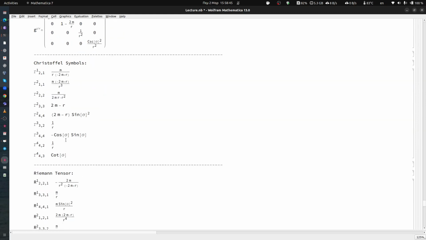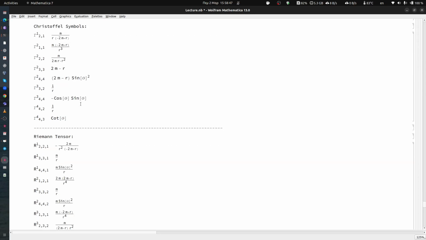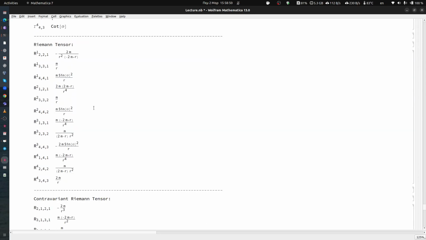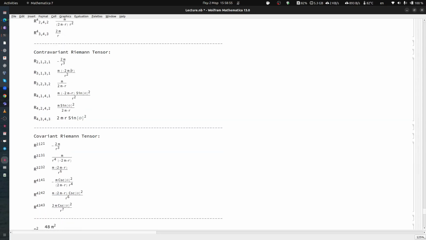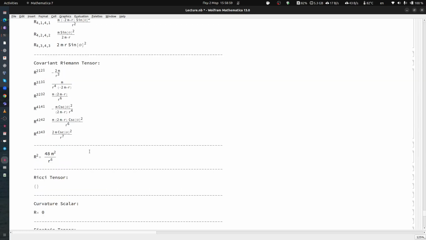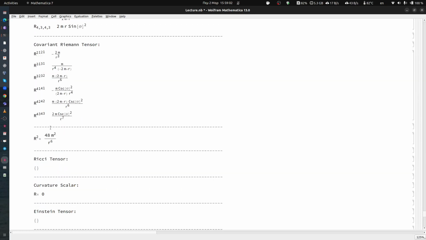The Christoffel symbols, the Riemann tensor, the contravariant Riemann tensor. Now this is the interesting part of the computation here. It gives us the scalar curvature squared here, and you see that this is equal to 48m squared divided by r to the 6.